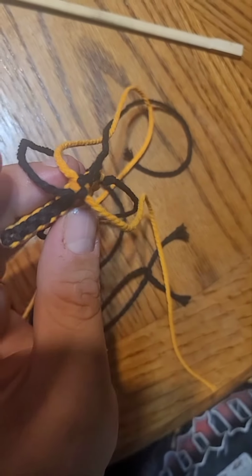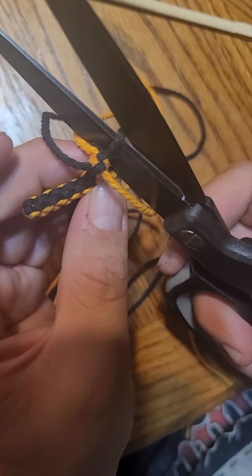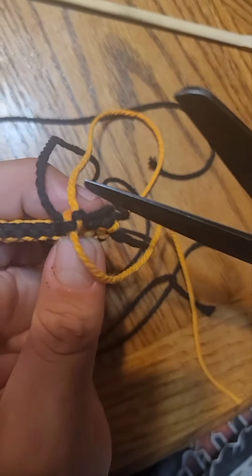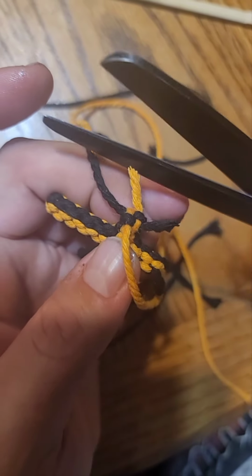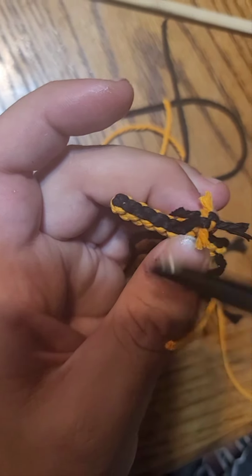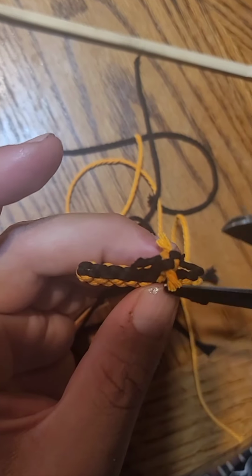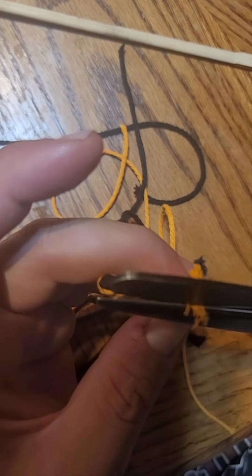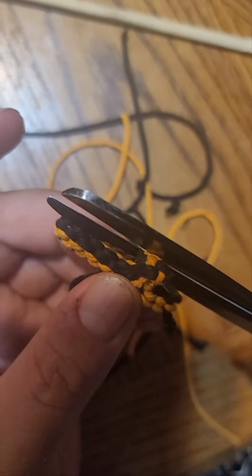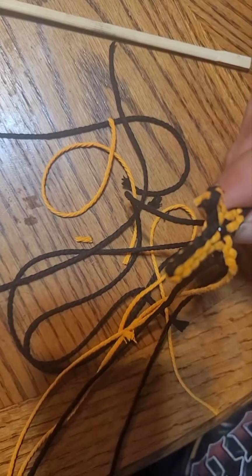All right, and then just get the scissors. Don't cut the necklace if you're making the necklace. Well, even though I messed up, I don't know. We'll see. We'll just cut them. And then cut it as close as possible. And let's do the other side with glue.